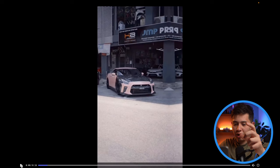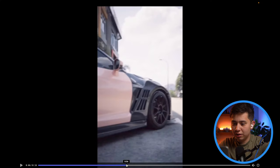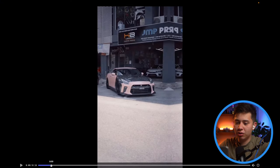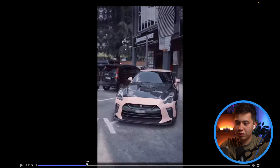Another thing is to try and avoid having two shots back to back that are kind of the same framing — you're cutting from this shot here to that shot there and they look the same. Change it up. There are many ways you can shoot a car; it doesn't have to always be from the same location. These shots here are beautiful — well framed, look very nice. If I was watching this on Instagram and saw those two similar shots, I might have scrolled away. But if you swapped one for a more varied shot, I would have stayed to watch. I'm going to give you a solid 3.7 GTRs out of five.